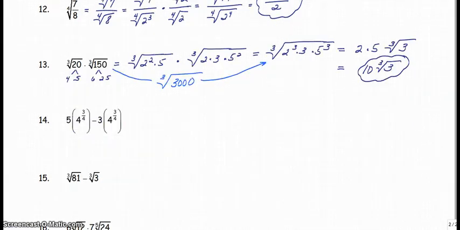Now let's go ahead and look at problem 14. As we look at that, one of the things I notice is that what's exactly inside the parentheses is the same. And so one of the things we want to start to realize is that we're really looking at like terms. If I said that I wanted x to represent a 4 raised to the 3/4 power, then what I would have is 5x minus 3x. So I'm going to start by looking at these as like terms, and then I would get 2 times 4 raised to the 3/4 power.